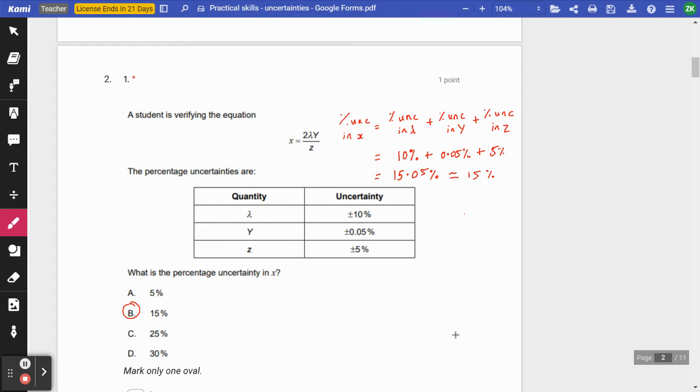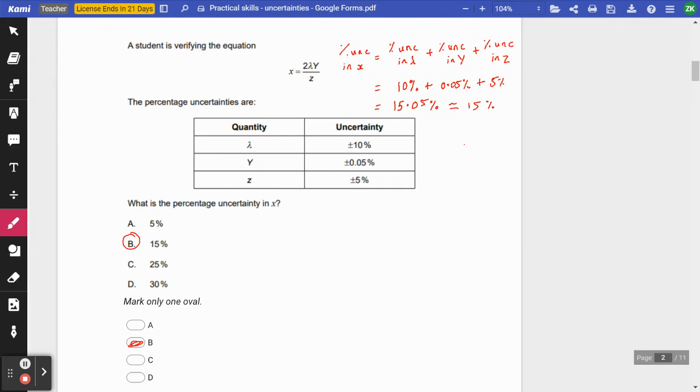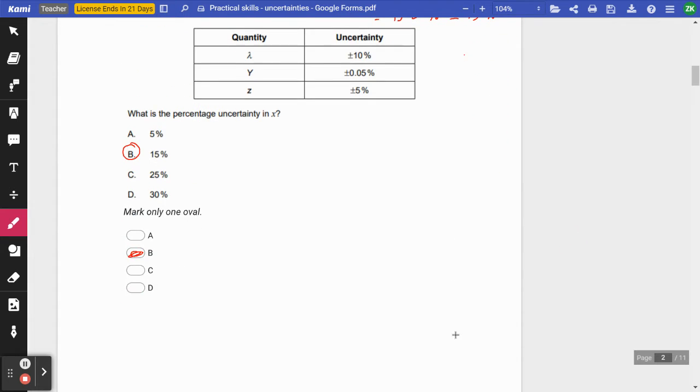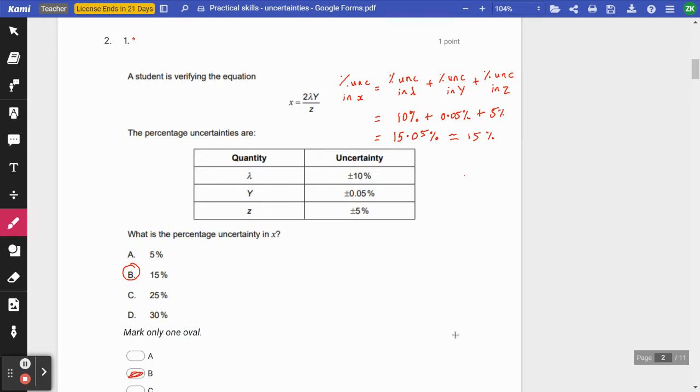All of these have been given, so just add them all up and I get 15.05%. So I look for 15.05. It doesn't seem to have 0.5 on there, but 15, close enough. Moving on, should really have 0.05 because that's there as well. But because it's tiny in comparison to these, I think the examiners have said that's negligible. But nevertheless, it is 15.05 based on the data. So the answer is B.